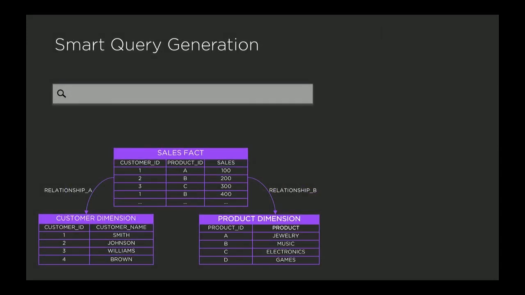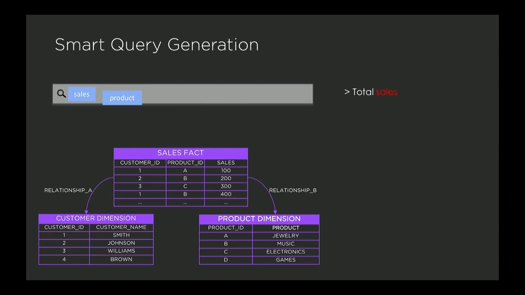So here's an example of how a search query is actually generated. And this is regardless of whether you're searching on the underlying physical tables or across a worksheet, there really is no difference here. But you can imagine a user typing in sales, and the system would recognize that it's looking for an attribute, sales, from this fact table.